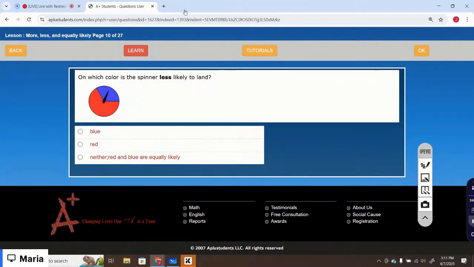It will less likely to land on blue because the smaller portion of the spinner is blue. Okay, you can complete the lesson by yourself. Today, let me just move on to next lesson.